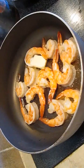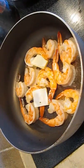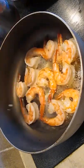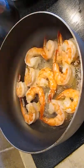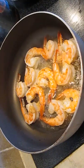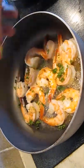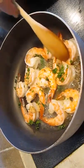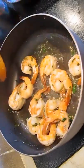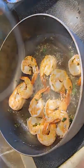Now we'll add our butter. Let that melt down in there and add some garlic — generously add the garlic. A little bit of parsley, and give it a good stir. That's all you need. If you'd like a little bit of salt, that's alright too, but that's really all you need.